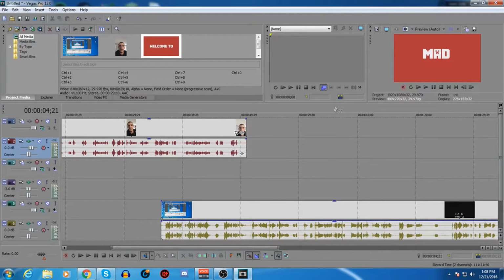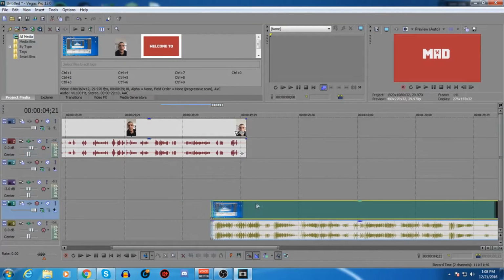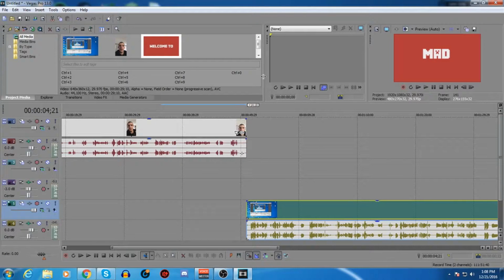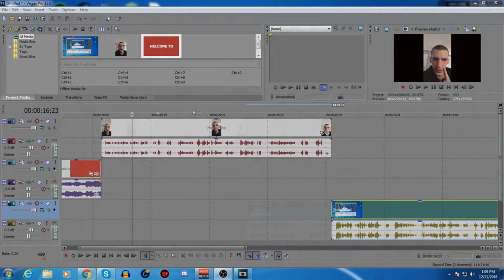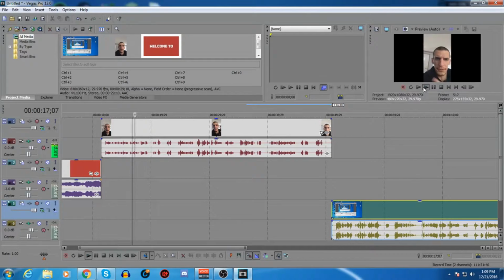I need to increase this window size because I need to see both of these at the same time. So we're going to butt them up, and we're going to see what happens when we play it from the very beginning, guys. And I'll let you know what happens when we check it out. Alright, guys, well, first lesson of the day. If you say something that you don't want to say in video, play through it.